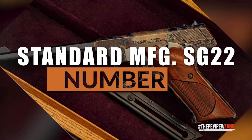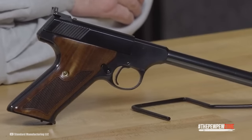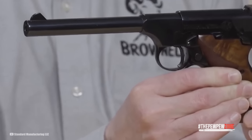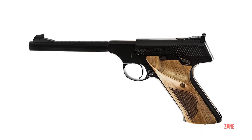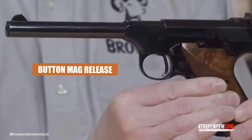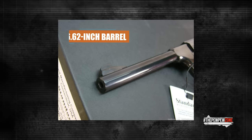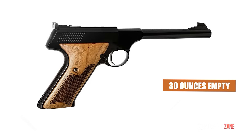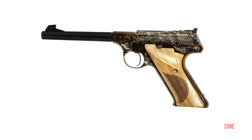Standard Manufacturing SG22. Standard Manufacturing brings back a classic with their SG22. This new .22LR semi-automatic pistol is reminiscent of the well-loved Colt Woodsman. This beautiful gun possesses the classic styling and design elements of the quintessential guns of yesteryear. The SG22 features a button magazine release, target grips, and sights, making it ideal for target shooting. A 6.62-inch barrel allows for superb accuracy and handling, and it weighs just 30 ounces empty. If you want a gun with a classic look and the benefits of modern manufacturing, the Standard SG22 is where it's at.